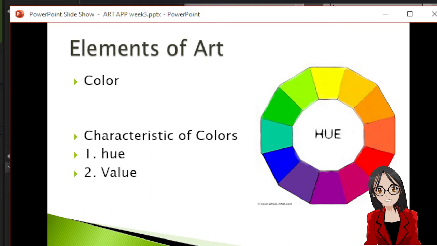Okay. So, balik tayo dito. Siyempre, sa hue is the name of a color. So, everything na color natin is hue. Such as red, okay, blue, yellow, green, violet, mga ganyan. Yun yung hue na ang tawag din, hue. Which is referred to scale ranging through colors. And then, syempre, pagdating sa colors, characteristic of colors natin.